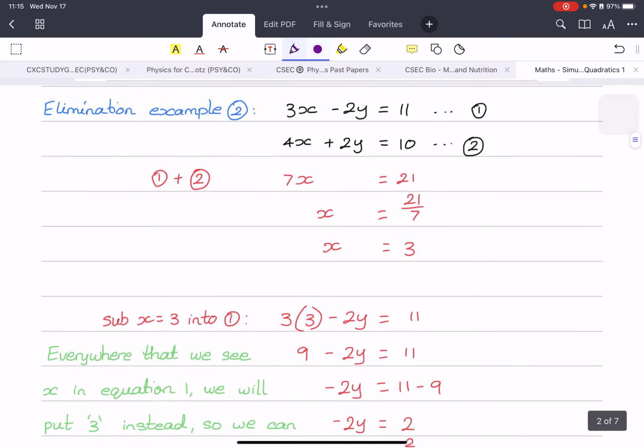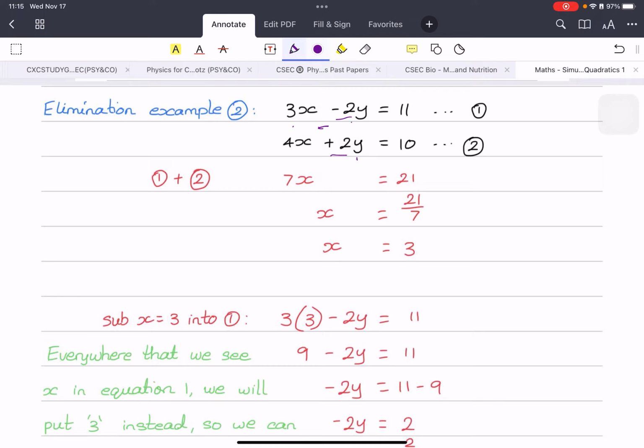So let's look at another example here now. 3x minus 2y equals 11. 4x plus 2y equals 10. So in this one, we have a negative 2y here and a positive 2y here. So we actually need to add them together. If we were to minus one equation from the other, minusing negative 2y minus 2y will give us negative 4y. And we would not have gotten rid of these y's, and definitely not the x's as well, because 3x minus 4x will still be negative x. So that would not help us in any way. So we need to try to add the equations together.